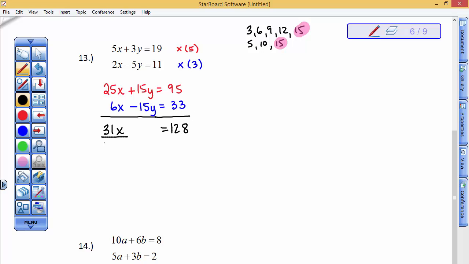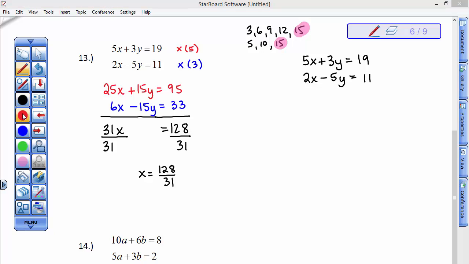And then I want to divide both sides by 31. And I get my answer. And I personally don't care to turn that into a mixed number. I just want to leave it. I don't care what it is. Secondly, I love fractions. I wouldn't mind putting that in for x in one of these two. But I want to tell you, if you don't like fractions, we could start over again with the original system. And we could make the x's disappear this time. I just want you to know that that's an option if you don't like fractions.